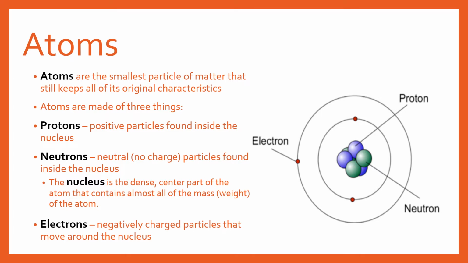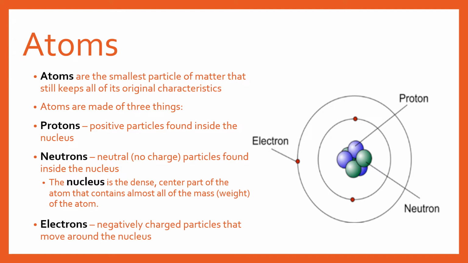An atom is the smallest particle of matter, so it's the smallest that anything can get and still keep all of its original characteristics. There are things that are smaller than atoms, and we're just about to talk about them, but they don't have the same characteristics as the original stuff that they came from. We discovered atoms by asking the question, if we keep taking a material and hitting it and breaking it in half over and over, what's the smallest piece that we could break before it stopped being a rock or air or something like that?